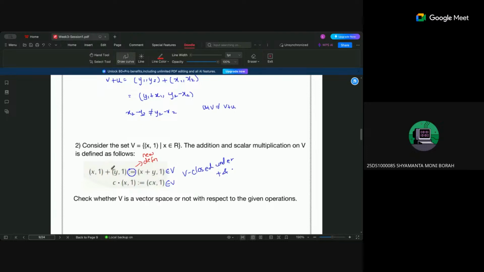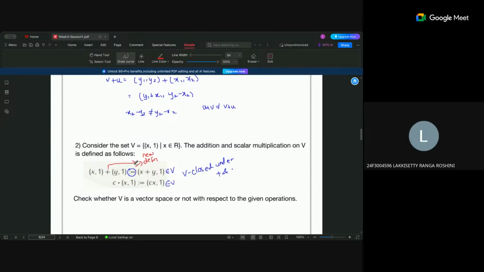For this addition itself, I am giving a new definition. This definition is for this plus only. This plus is now taking a new definition. Okay, understood. The new definition is for x plus 1. Ma'am, in the normal case, it will become x plus y comma 2, right, ma'am?